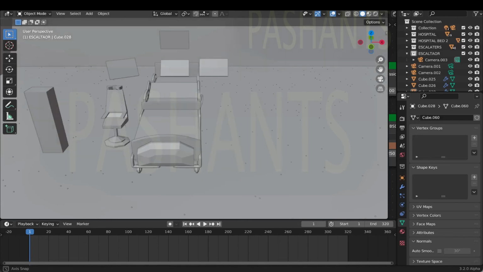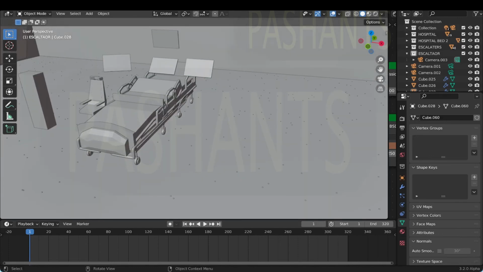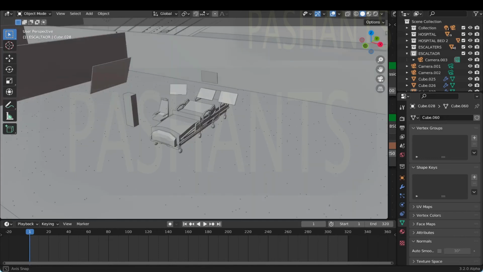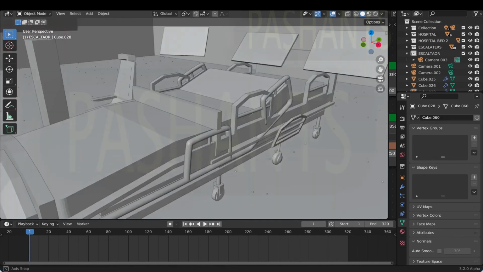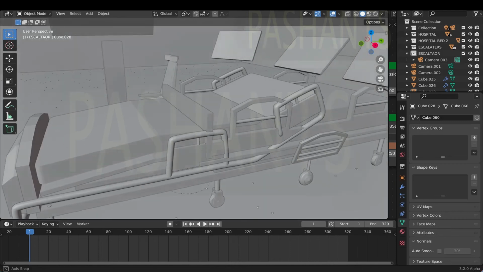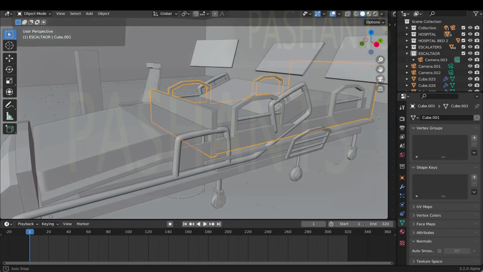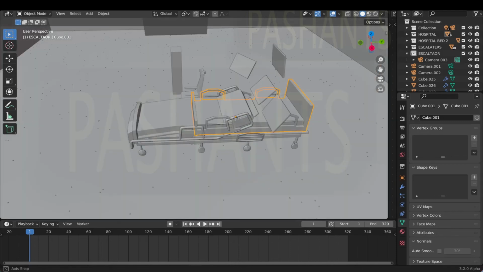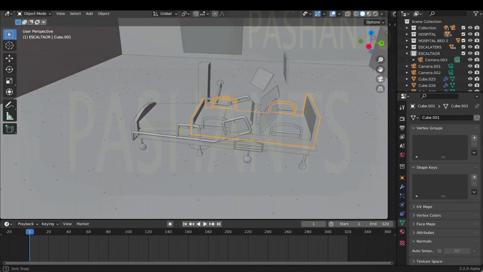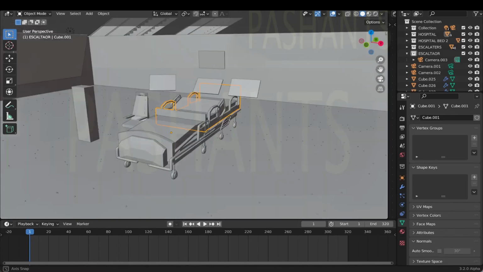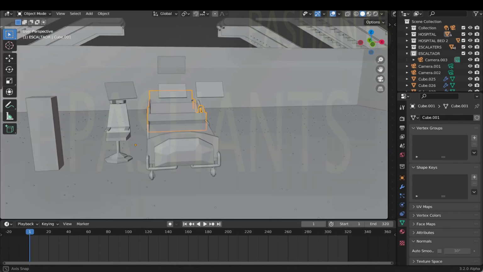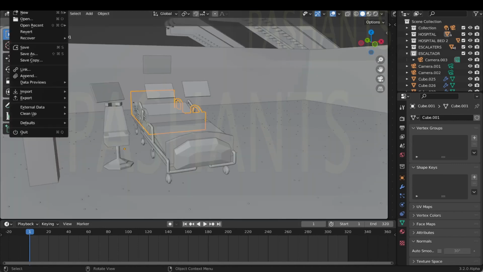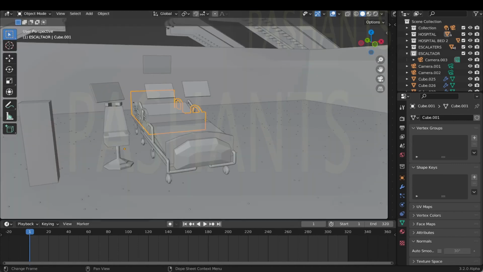Here you can see that I've modeled myself a hospital bed. The cube beside the hospital bed is, I guess you could say, a reference for the basic human size and build.